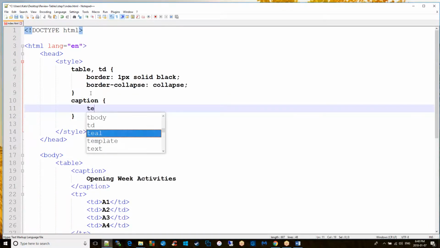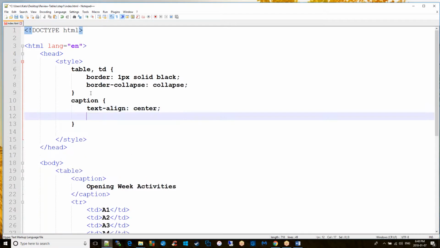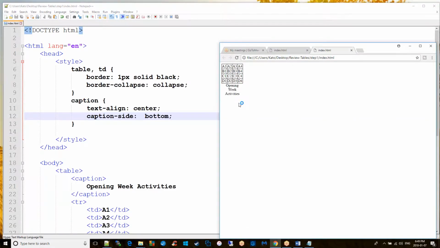The first thing is the text align is center, and we have something called caption side, and this is pretty much how you put it in. So if we take a look at what we have so far, that looks pretty good. It looks like it's in the center, and the table, of course, will get bigger.